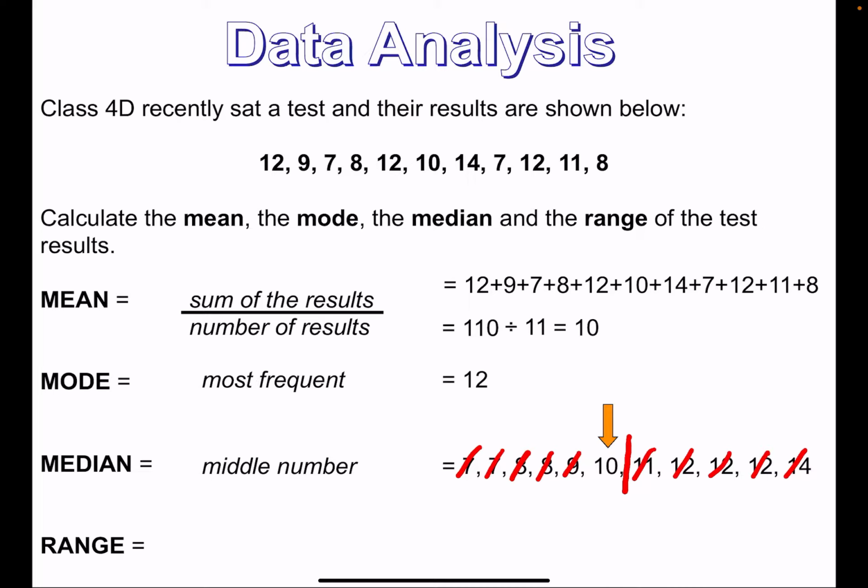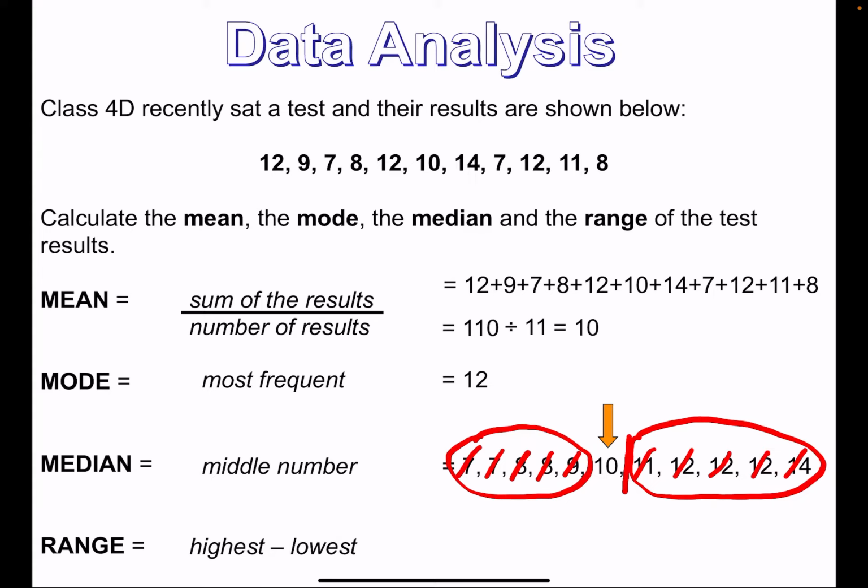So notice here, when we were dealing with the median in the first place, we had 5 numbers on one side and we had 5 numbers on the other side. Therefore, the middle number, the one in the middle, must be the number 10, okay? So the final bit that we often look at, range, this is quite an important one, is the highest take away the lowest. It's basically the difference between the worst result and the best result, okay? So here we can see our highest number is 14, and our lowest number is 7. Okay, it doesn't matter that there's two 7s again. Okay, it's still the lowest number there. So the range is just 14 minus 7, which is just 7.